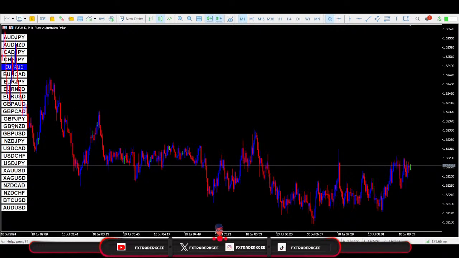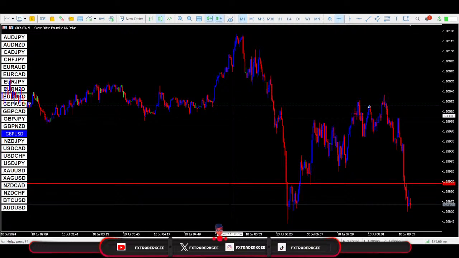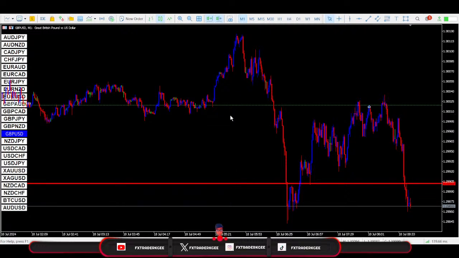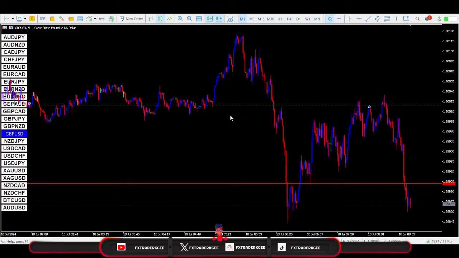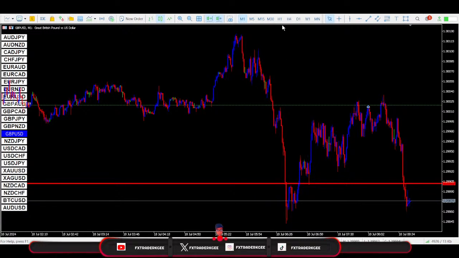But first, let me quickly talk about the GBP US dollar, and this is a buy order, not a sell order. The idea behind it was to find levels, and also to trade the market volume and the price momentum. So that was where this entry came in from.